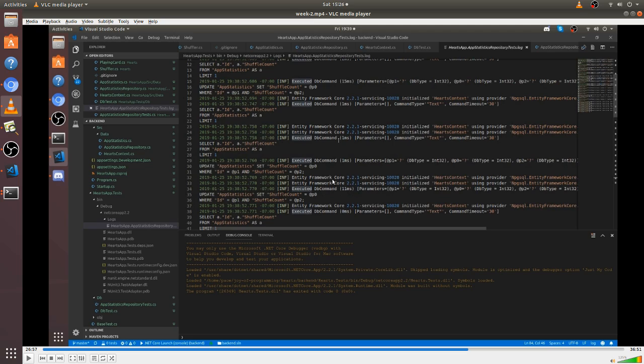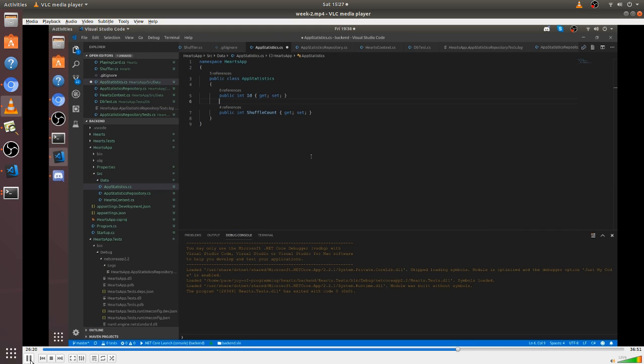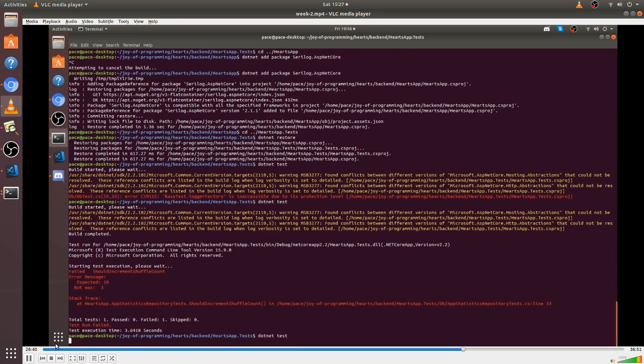However, if someone has gone in and modified that shuffle count already, it's going to be 6, not 5. And so this where clause is not going to match. It's going to say where ID is 1 and shuffle count is 5. Well, no, the shuffle count is 6. So it's going to return back that 0 rows were updated. And that's actually the meaning of this error message we get back here.